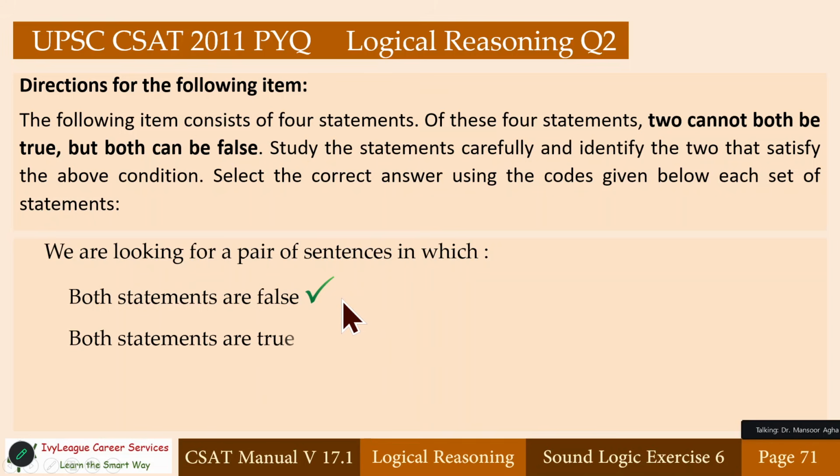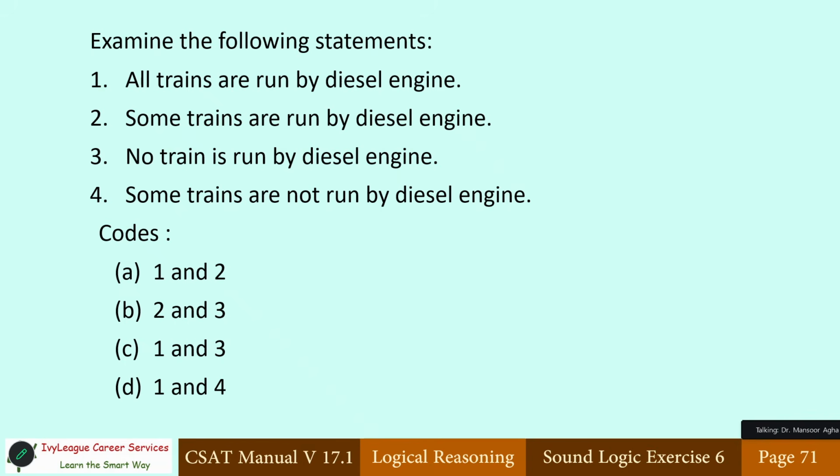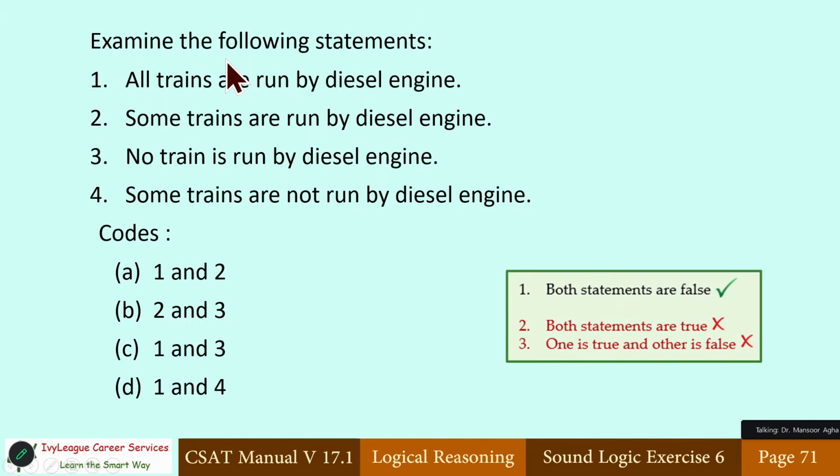On the other hand, if a particular answer choice has both statements which are true, then that would be a wrong answer, and there's something which is not mentioned, and that is if one statement is true and the other one is false, then even this will be construed as a wrong answer. The only answer which is acceptable is an answer where both the statements are false. So now if I examine this particular question, then remember we're looking for an answer where both the statements are false. And we are not looking for an answer where both the statements are true or one is true and the other one is false. So let's examine the statements now.